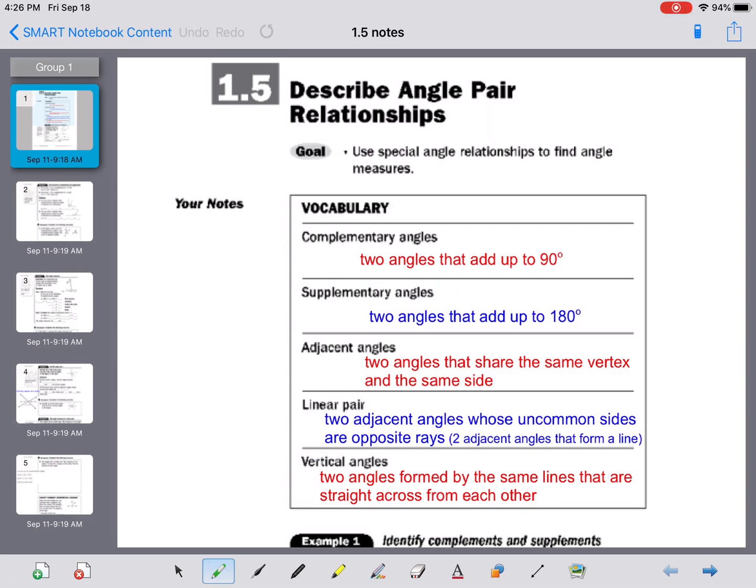This section is one of those great sections in geometry where you learn why. I don't need to give a vocab quiz. But if you don't know your vocab words, you're not going to be able to do any of this work on a quiz, a test, or even on your homework. So the vocab is super important. I just don't need to spend the time giving you a matching section and telling you what each word means. So the first one is complementary angles.